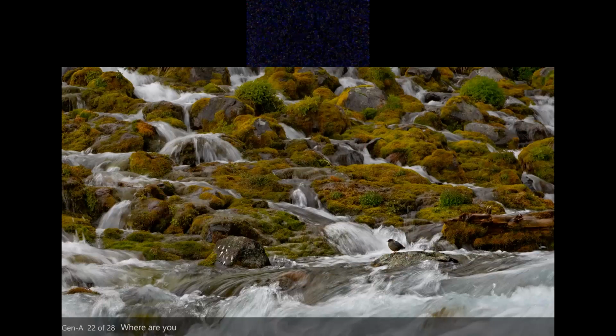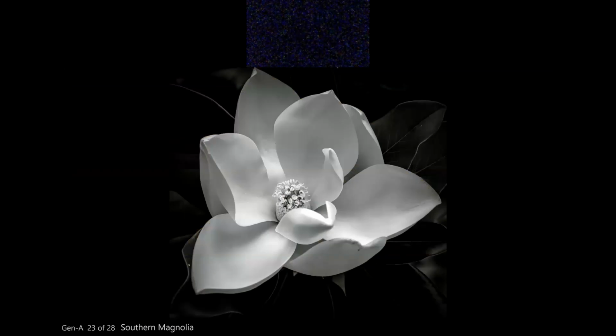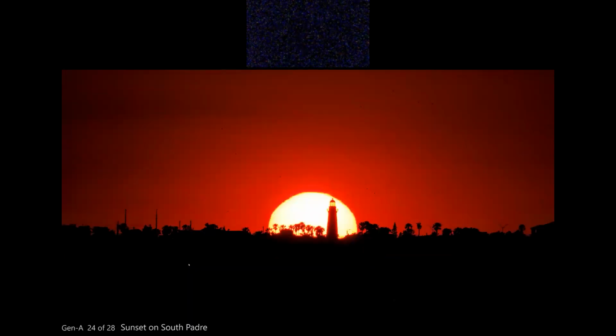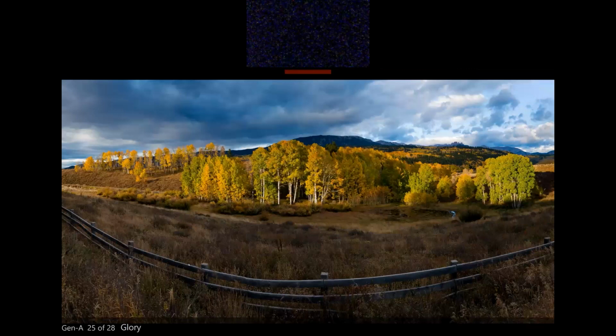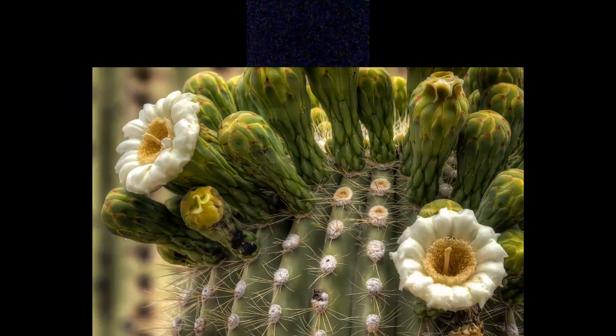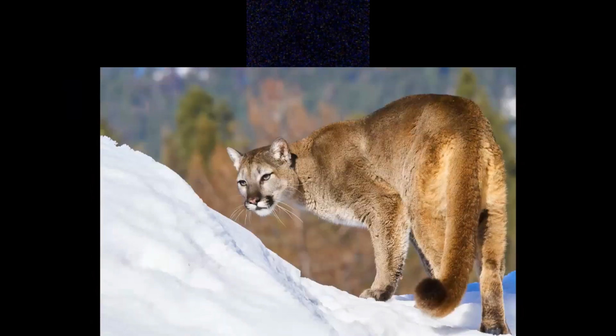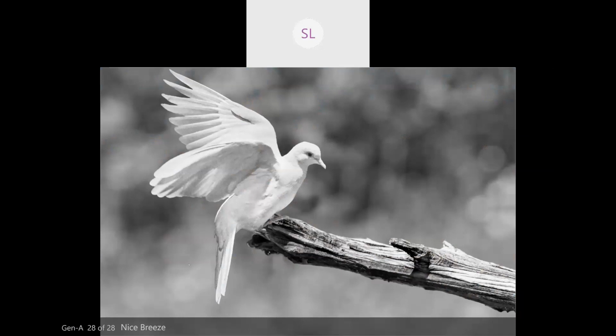Where Are You? Southern Magnolia. Sunset on South Padre. Glory. Saguaro Blooms. Looking for Lunch. Nice Breeze.